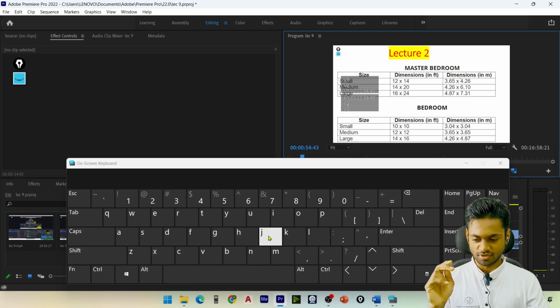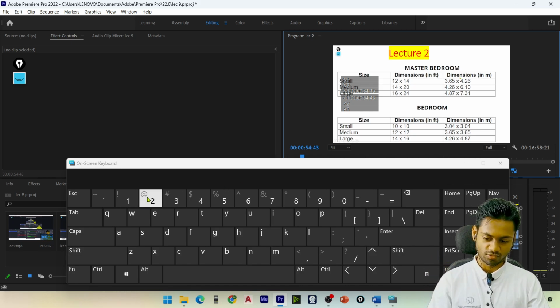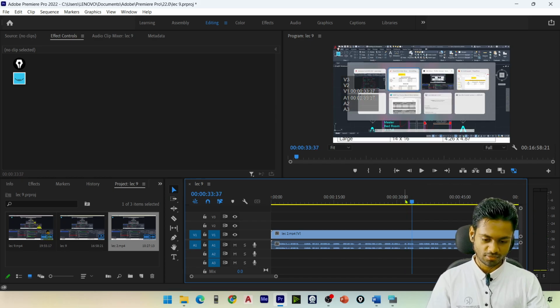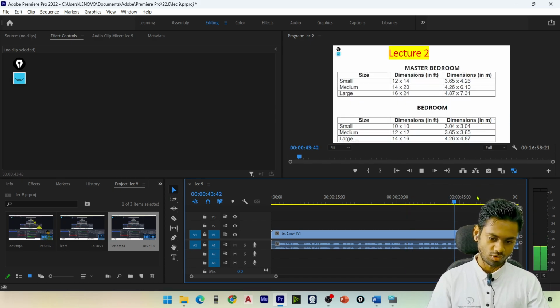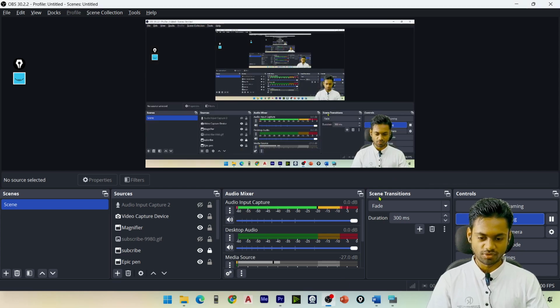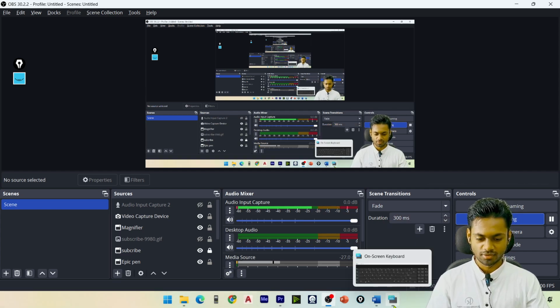If you press J, your speed gets decreased by 2. If you press J again, it decreases by 2 again. And if you press anywhere after you double the speed, it goes back to normal. Like if you pause and click somewhere else and then play, your speed will go back to normal. So that's how the speed works in Adobe Premiere Pro. It can increase 2x when you press L.